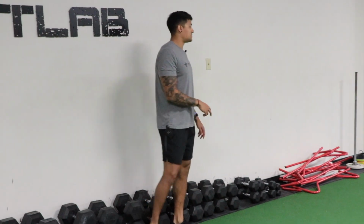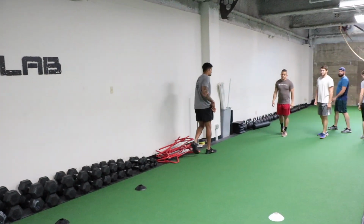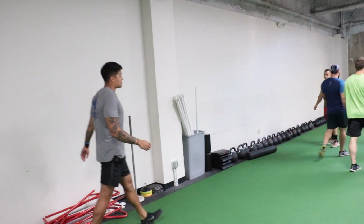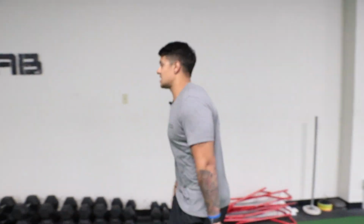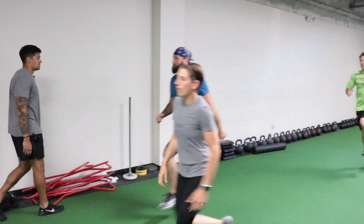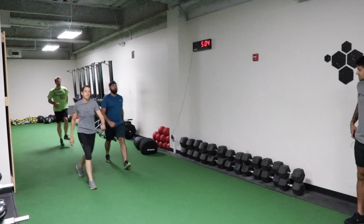You guys can do groups of 2 if you want, or you can do 1 single file line, it does not matter, but as soon as you guys are set, just a nice easy jog down. Next thing we'll do is just low little skips, so you're just going to be skipping nice and easy, just like this, all the way down. Nice and easy, there you go. Low skips on the way back. Nice, guys, nice and easy.